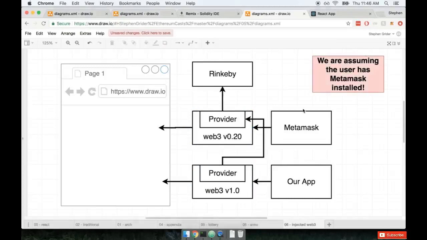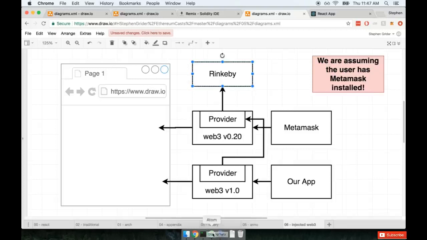In the last video, we discussed how we're going to wrangle these different instances of Web3 inside of our application. We're now going to flip on over to our code editor and write some code that is going to set up our own local instance of Web3 and rip out the provider from the injected copy that is coming from MetaMask. And this is what is going to allow our instance of Web3 to automatically connect to the Rinkeby test network and make use of all of the accounts that have been assigned to the MetaMask extension. So this is really going to make our lives a lot easier in the long run. It's just understanding what's going on.